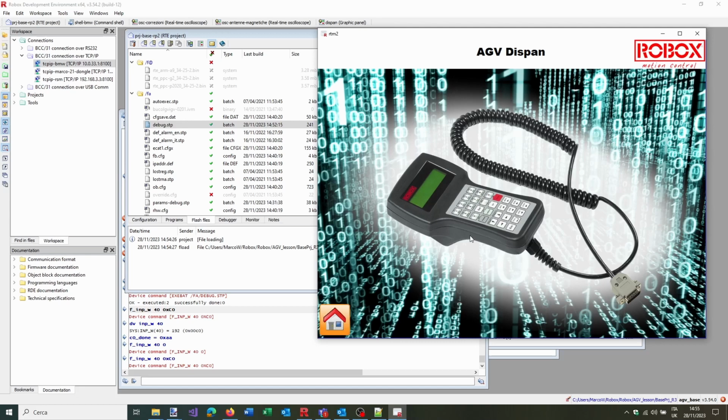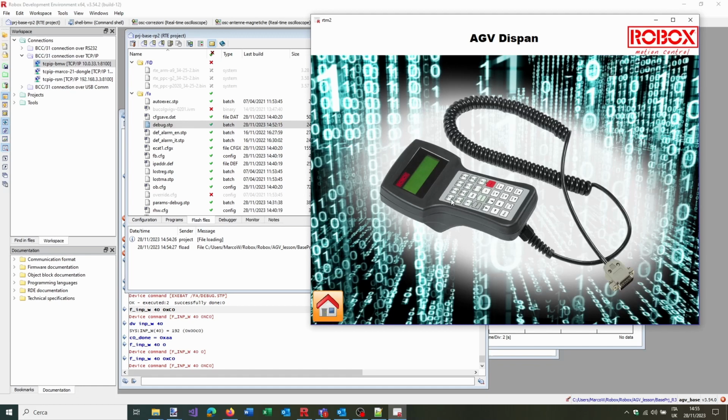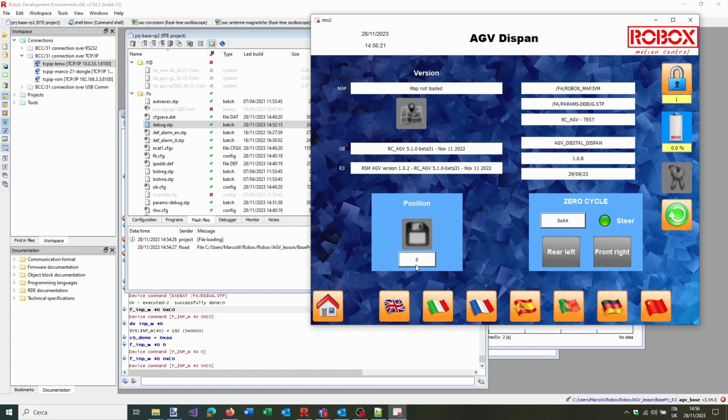Now we are using instead the touch panel, the beautiful HMI, and so this kind of device is no more used. Here in the icon of the home button, at first there is a hourglass, which will remain here until the system has been correctly booted. Let's press it. Now coming here, we can see the main page. And here let's see some settings in which we can see some information about the AGV, about the parameters, about what's inside our system, the zero cycle, and here we may change the language.